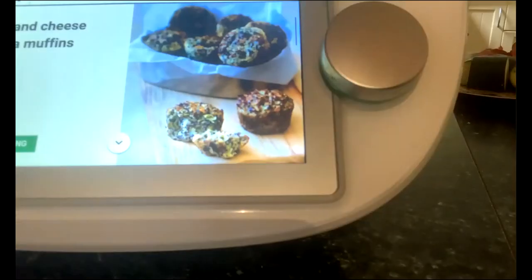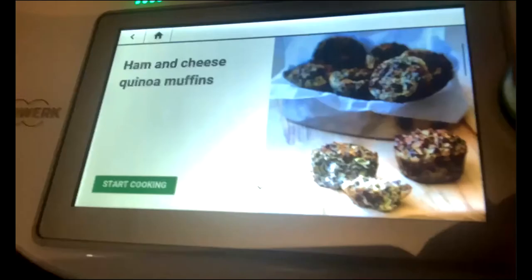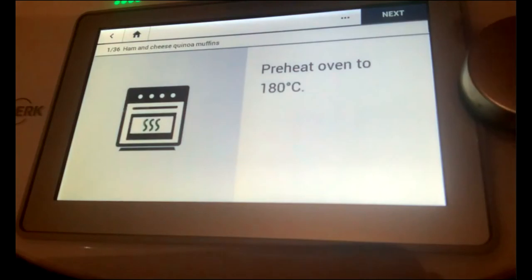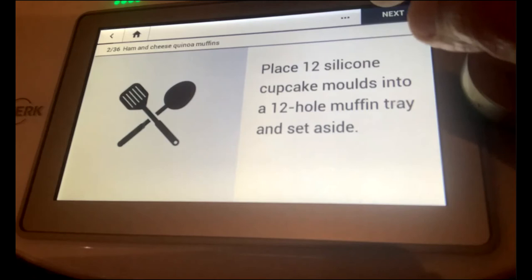Hi everyone, welcome. And today I'm going to make a quinoa recipe. I haven't made it before, but with cookie dough, can't go wrong. So let's start cooking. Preheat the oven to 180 degrees. Place 12 silicone cups. I have put them in the muffin tray. I'll show you because I am on a different camera.